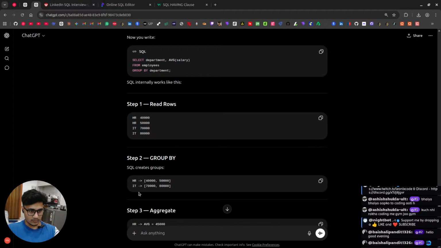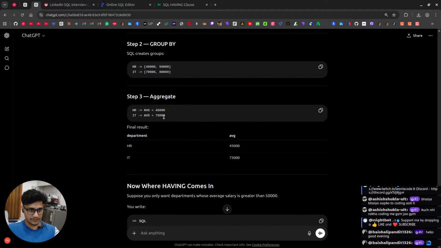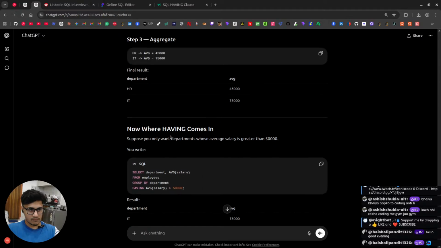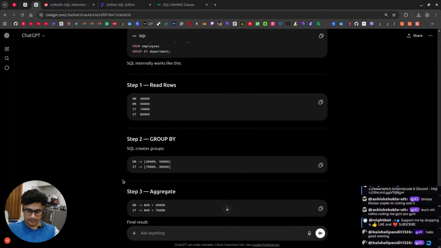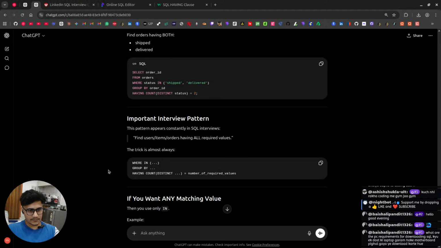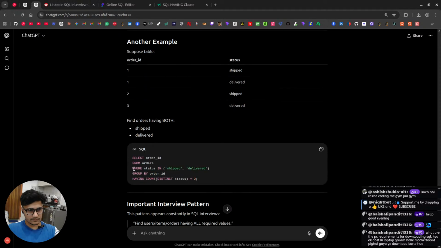Step 1: group by creates this aggregate. Average salary is greater than. Count distinct status.